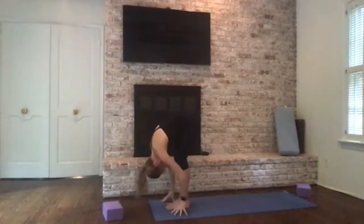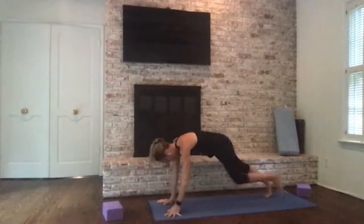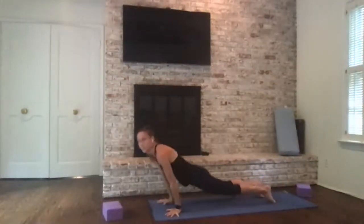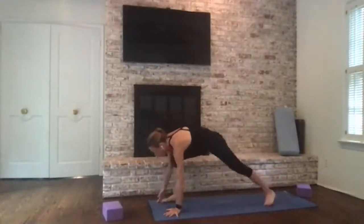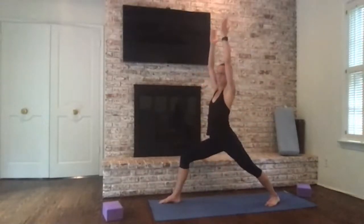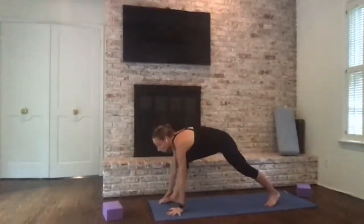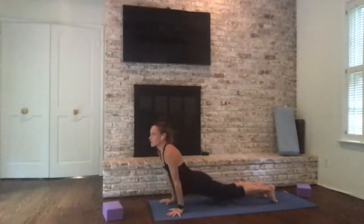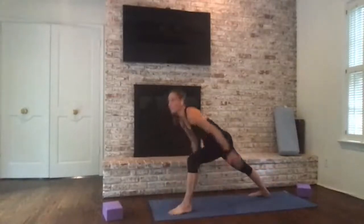Fold over bent legs, forward fold. Come to the fingertips, long spine, step or float. Vinyasa or not. When you get to your dog, land your right foot forward, turn your back foot onto its side, warrior one or crescent lunge, up to you. Hands come down, plank position, chaturanga. Upward facing, downward facing. Left foot forward, back foot onto its side, warrior one.